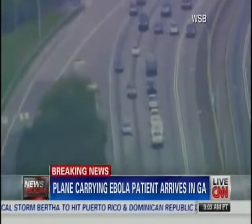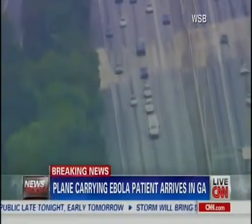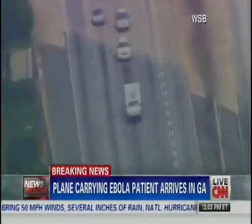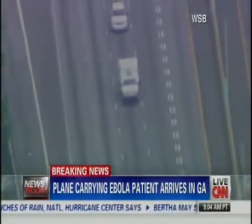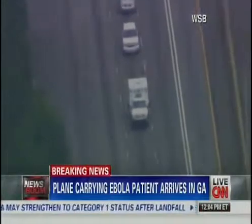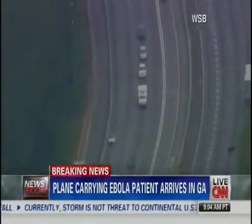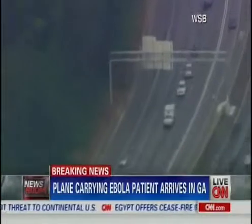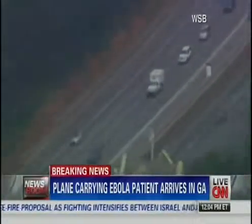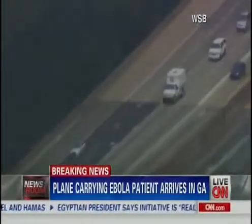Now what about for the medical team — those who are driving the ambulance, those who are flying the plane? What kind of precautions would have to be taken to protect them? Well, the big precaution is trying to isolate the patient within that bubble — whatever you want to call it. I don't know if the pilots, for example, were also in biocontamination suits or just the health care workers. When I was in West Africa, I wore that same sort of bio suit. The goal is to cover every square inch of your body: no skin showing, no way that any droplets of fluid could get on your skin. Because we all have breaks in our skin, and if Ebola lands on a break in your skin, even on your hands, it could potentially cause an infection from even a small amount of fluid — which is why the extraordinary precautions.